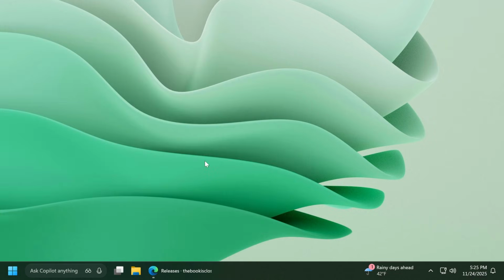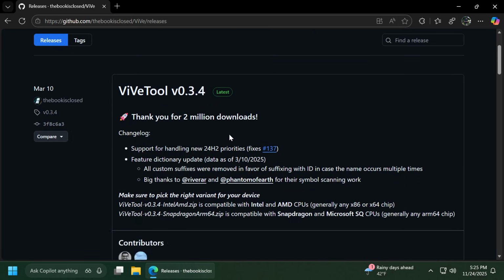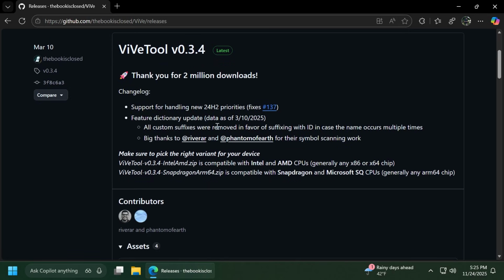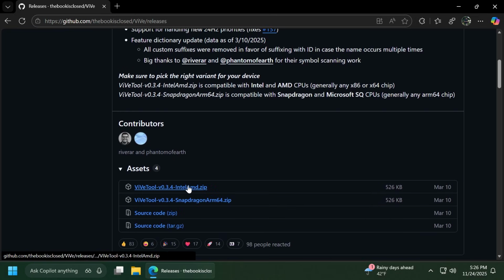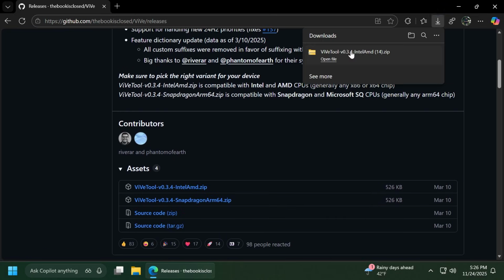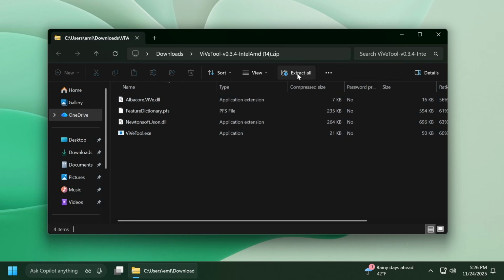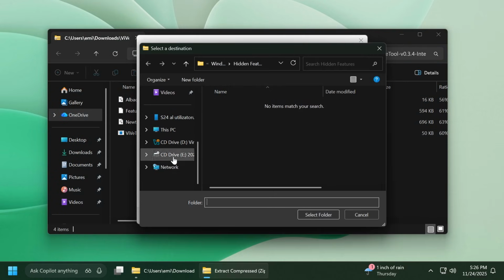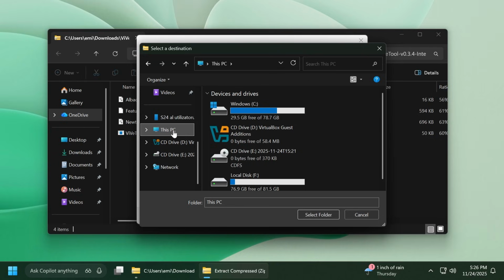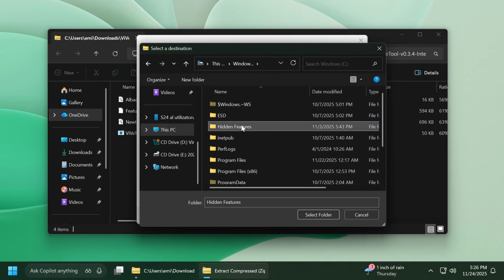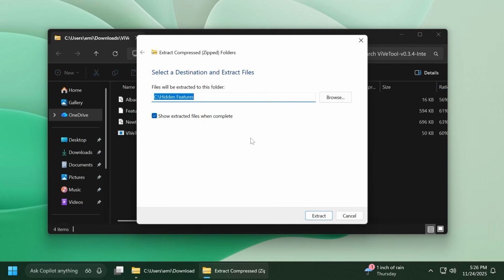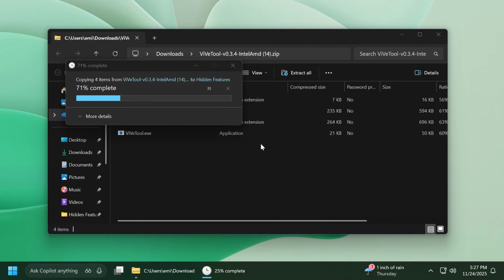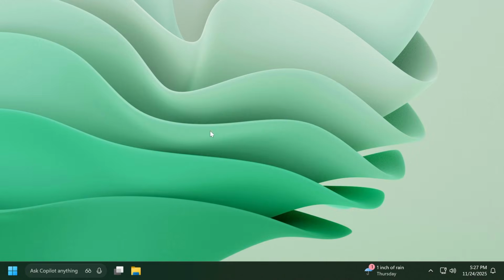Now, to enable this, we're going to have to get Vive tool, which is a tool that allows us to basically manually enable features that Microsoft is slowly rolling out. Just get Vive tool from the article below in the video's description, and then just get the latest version, that's it. You can then open it up using File Explorer, and then click on Extract All, click on Browse, and make sure you extract it into a dedicated folder. I have a folder created in this PC, the C partition, and then Hidden Features. You can create a folder like this yourself, select folder, and then copy the location because we're gonna need it whenever we are running the commands. Click on extract. In my case, I'm gonna have to replace the files in the destination, and we are good to go. That's everything that we need to do to set up Vive tool.